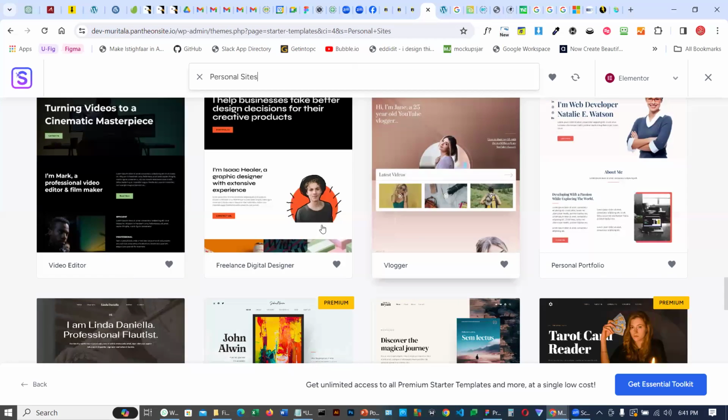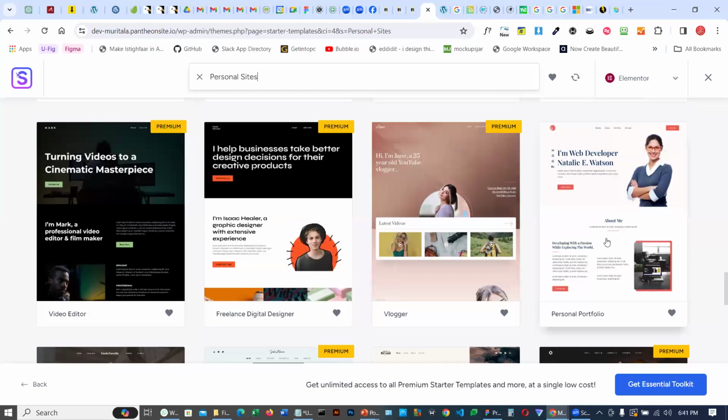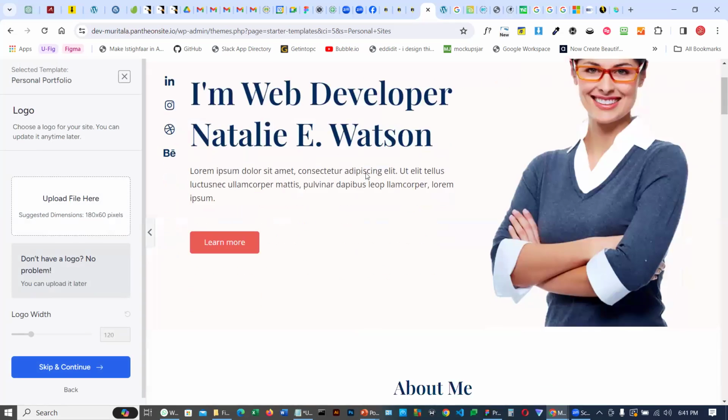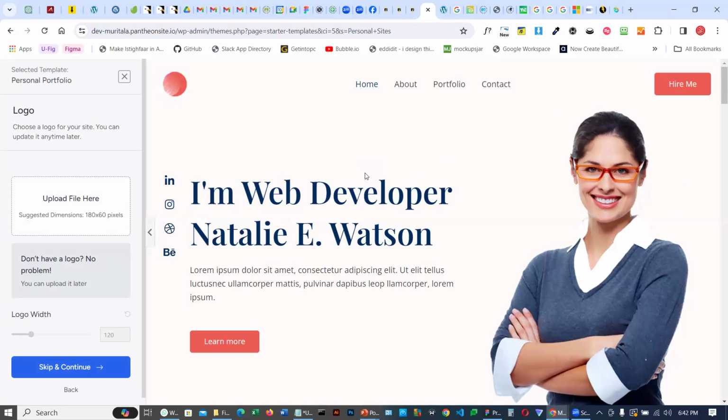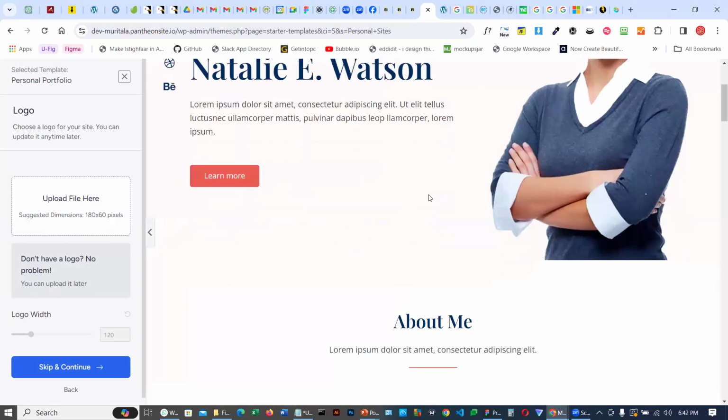Of course, you can have a preview of whichever one you want. So I'm picking this particular one, personal. You just click on the one that you want, and it's going to load it for you. So that is the one we're going to quickly build. You don't have much time. So this is a template. As a web developer, I'm trying to do a website for myself, so I pick this template. You have web developer, the name, image, and everything.